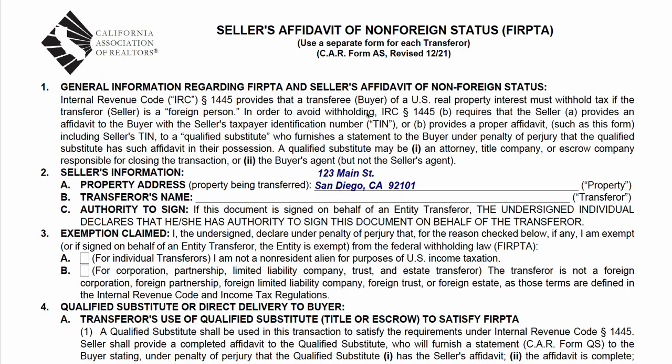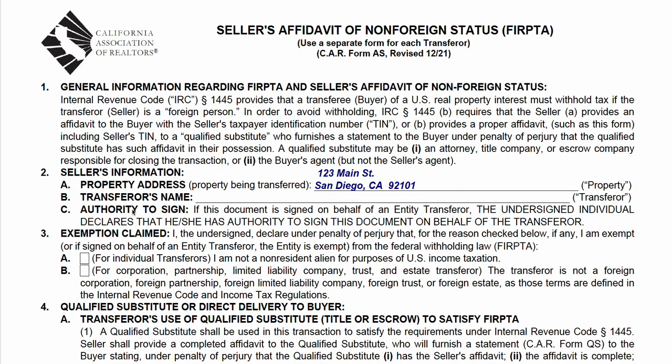This is what we're currently using as real estate agents. Now, it's a simple form that is required, but if a mistake's made, it can have very serious adverse consequences for a buyer. So I'm going to explain what those are because I've experienced them firsthand. I'll show you the mistake that most agents make in relation to this FIRPTA requirement, and we'll go through it very quickly together. So we start by putting in the property address here, very straightforward.